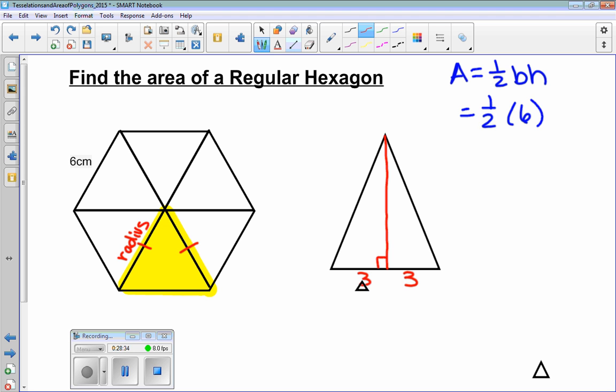Okay. What other information do I know? I know something else, believe it or not, in the triangle. And it has to do with what you were saying when you walked in, Gabriel. What other information do I know? Do I know another side length? No. Do I know any angle measures? Yes. How do I know some angle measures in this triangle? Say it louder. Okay, I do know that it's 90, I agree, but I'm talking about some of the other angles. You know, Julian? I'll come to you.